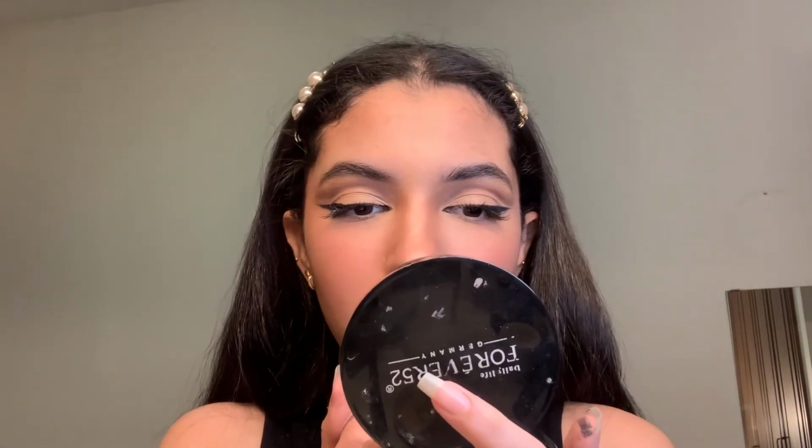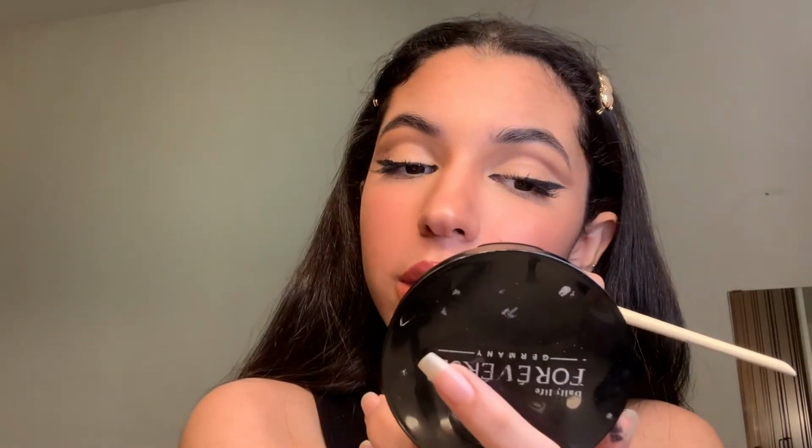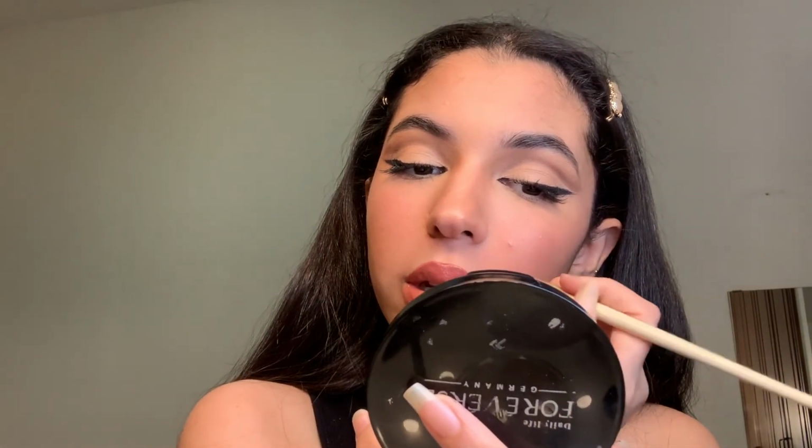And then I'm using a nude lipstick, a matte one. I don't know where this is from. And I'm just gonna apply it. Oh my god, this is the first time you guys see me with matte lipstick, no? Okay, I have to clean it up a little bit. And then I'm gonna use a concealer and clean it up just the tiniest bit.